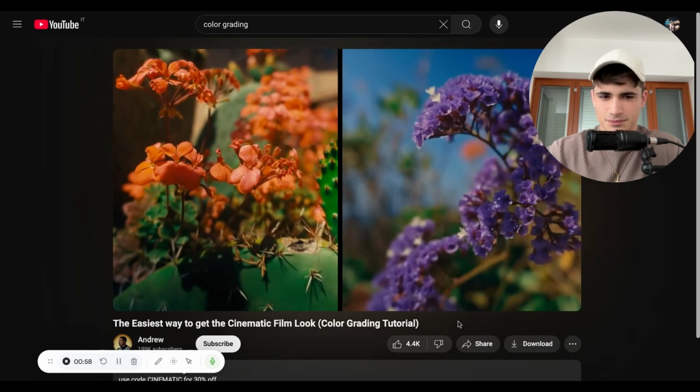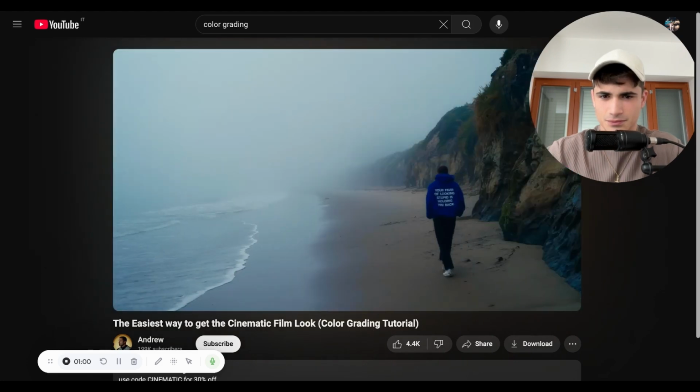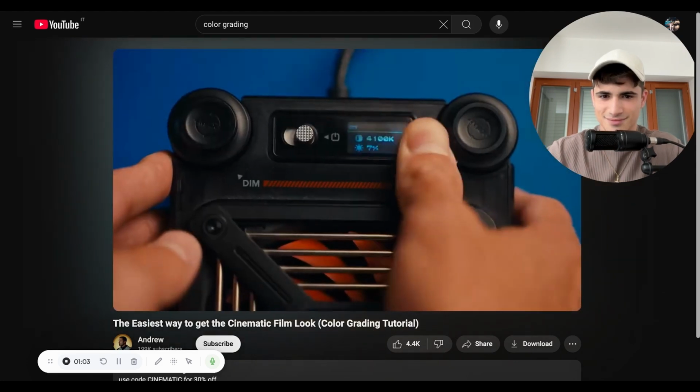To enhance the colors, I like to shoot at an angle where there's a natural gradient of light. Dark on the bottom and more light on the top. This adds a richness and a contrast to the colors. But what if we don't have any natural light? That is where artificial light comes in.